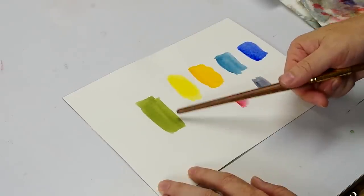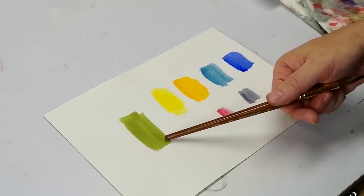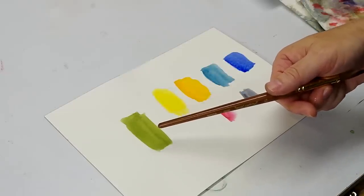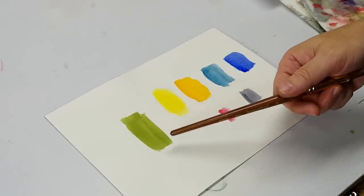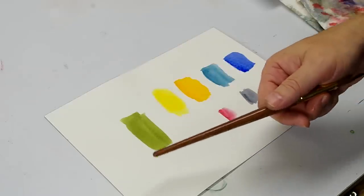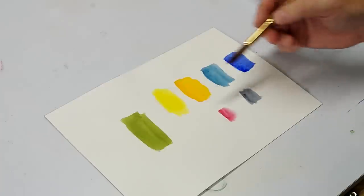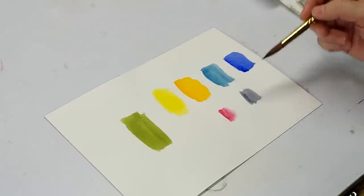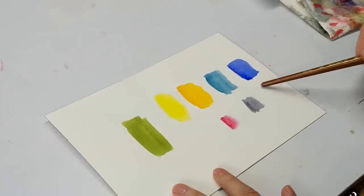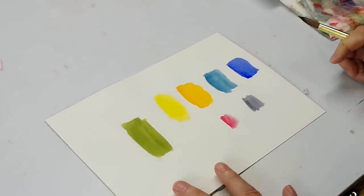There's nothing wrong with painting with tube greens, and a lot of really great artists do. But it takes a really good artist to use that and not have your greens turn out dead and kind of monochromatic. You can just about spot a painting a mile away that's overused one color green. I want to challenge you to add more life in your color by doing this — just put the Hooker's Green and the Sap Green away. I've gotten so much more success out of painting greens this way that I've just stuck with it.